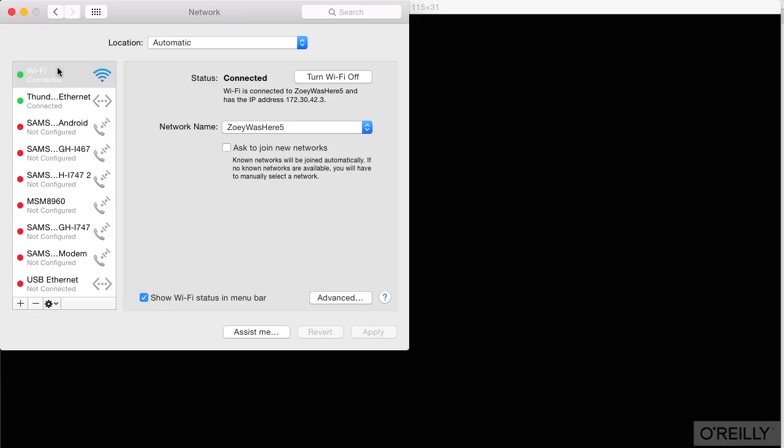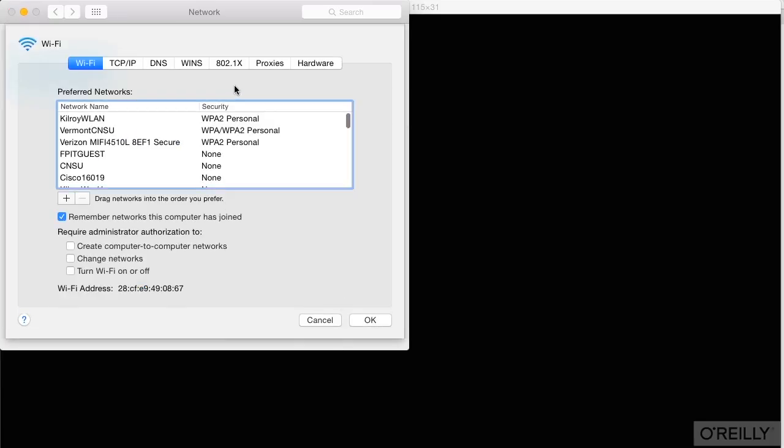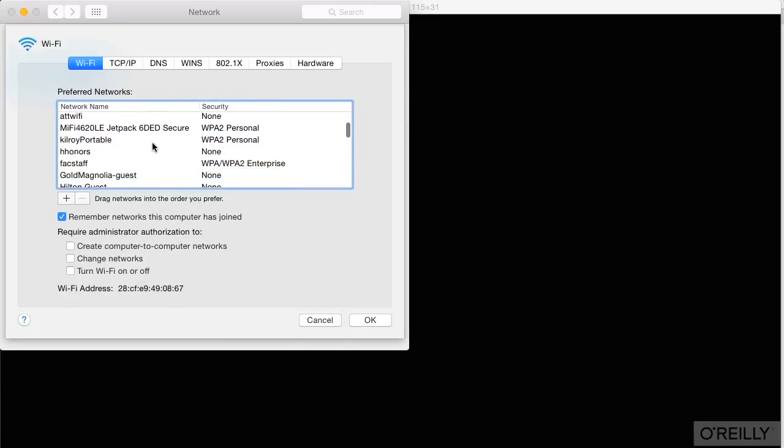There are a couple of ways of attacking wireless clients that actually make use of the way that wireless clients behave. The first one is a little bit more problematic because it does rely on something that Wi-Fi clients actually do on a pretty regular basis. This is more true of Apple devices than other devices just because Apple devices tend to be more chatty than others. And what happens with this is you actually get a case where your system is actually broadcasting for all of the network names that it knows.